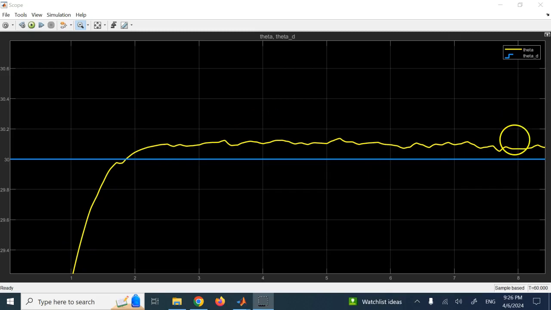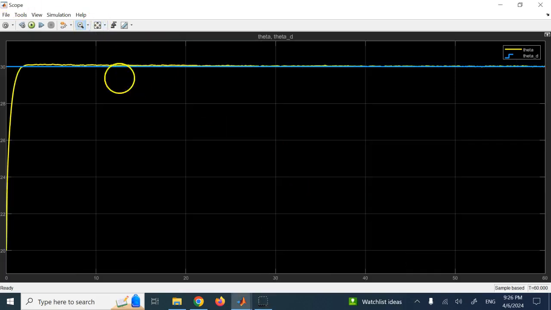You are within 2% of the final answer, and if you want to be within 1% of the final answer, which is 29.7 and 30.3, then your time is about 1.34 seconds, and clearly after about 1.45 seconds or so, you are even less than that. You are within plus minus 0.2 degrees of the final 30 degrees. And most of the time your sensor probably cannot even measure 0.2 degrees. So you see clearly that very fast you are going to the final value.